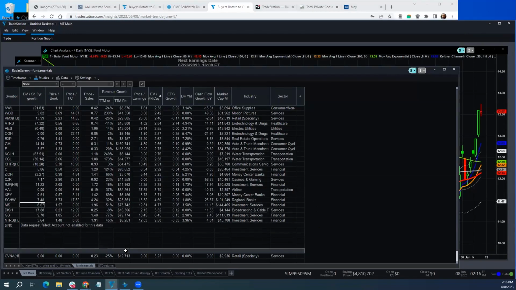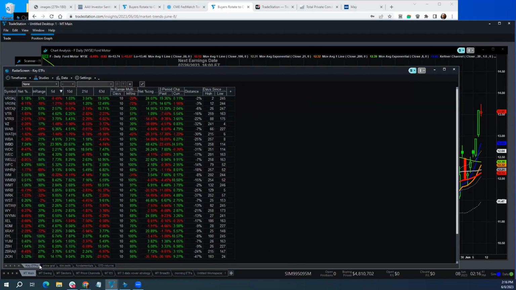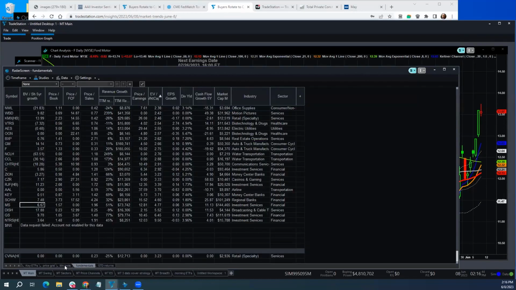So anyway, this is the reason why we have different tabs here. We can do stuff based on technicals, but we can also sometimes just look for fundamentals, because there are times, like after the COVID vaccine in late 2020, when people dumped the NASDAQ and started buying value stocks. They bought industrials and financials and energy. What we were saying at the time was, you look for stocks trading under book value, low valuation stocks, and they did scream higher for a while. So that's the way to be thinking about this.